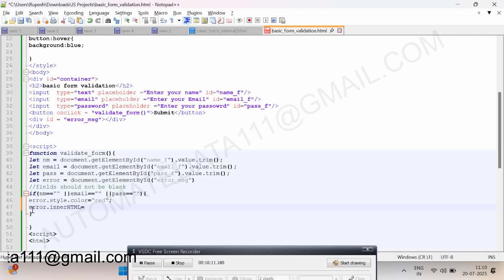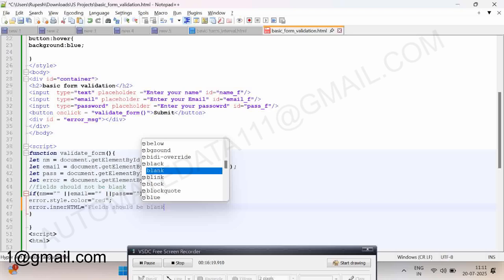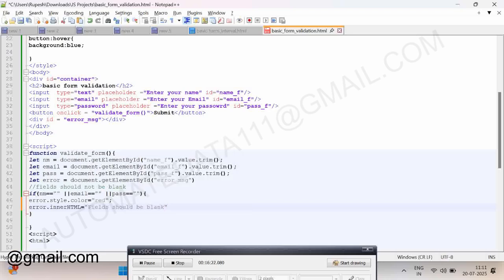What we can do here, and we don't want to run this code further, so for that we will use the return function. With the help of this return function we can exit our code, so this code will not run further.